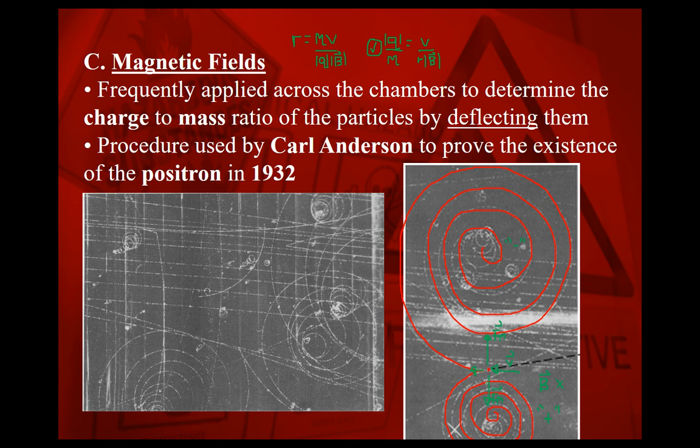Now, just a couple other things about the tracks here. You'll notice that the track is spiraling. It's not just a continuous circle; it keeps going round and around, and the radius keeps getting smaller and smaller. Do you have any idea why that might be the case, in terms of why it's spiraling inward?